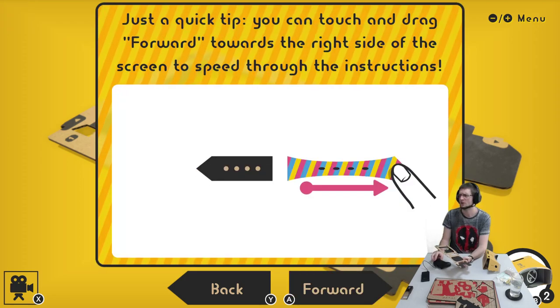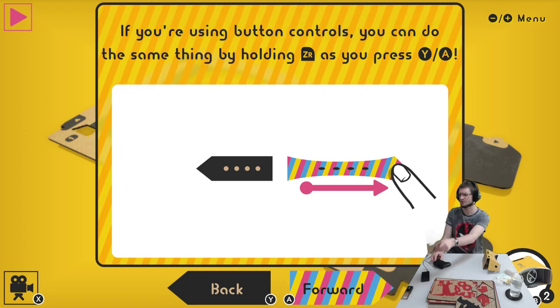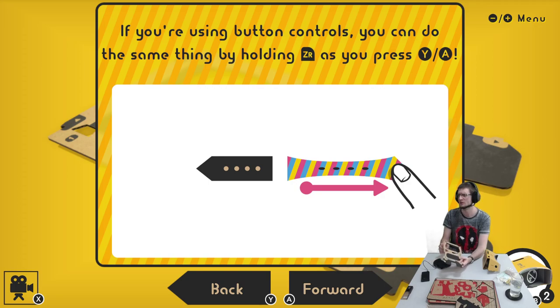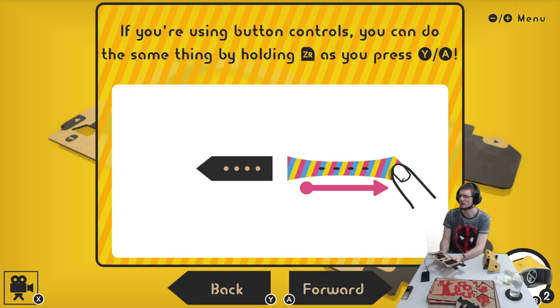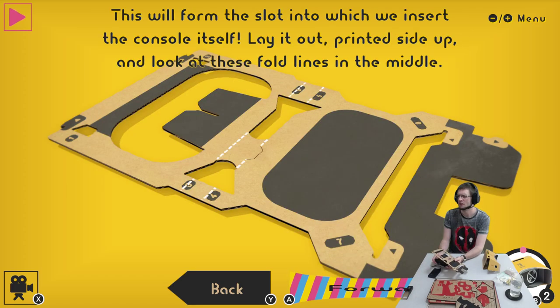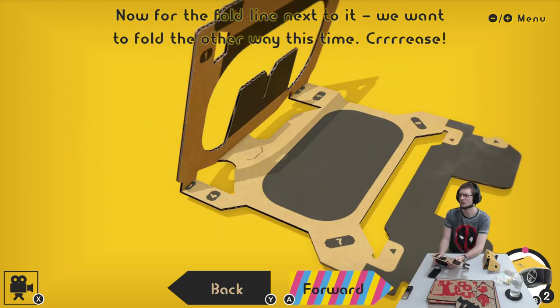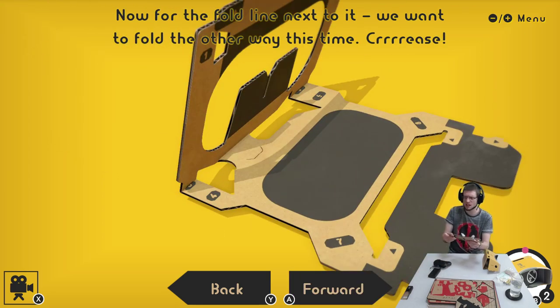Just a quick tip, touch and drag forward. I can't touch. This Switch is a meter away. You can do the same by holding, what is the ZR? Oh, that's this one. Oh, that stretches the forward button to make it even quicker. Okay. Why do they tell me that now, like ages later? Also, now they're flipping it backwards.